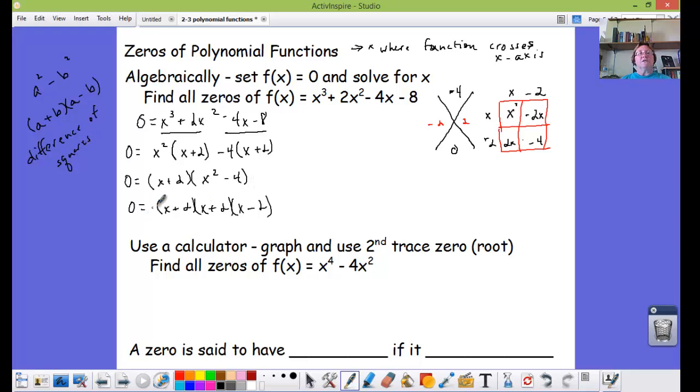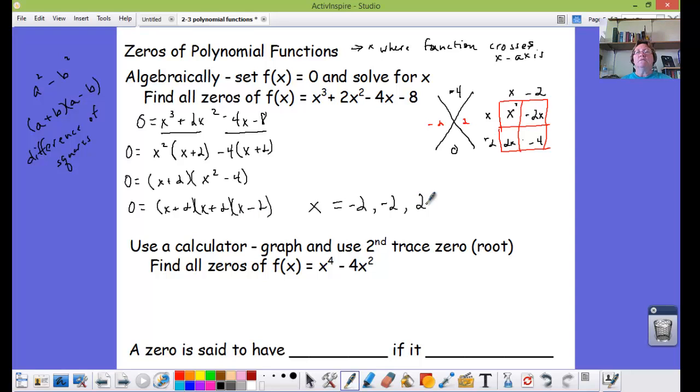All right, so we're almost there. We have this thing factored. To find the zeros, we have to set each parenthesis equal to 0. So doing that, if x plus 2 is 0, then x must be negative 2. And we have that one coming up twice. That negative 2 is a root twice. We'll list it twice, but then when that last parenthesis, if x minus 2 is 0, then x must be 2.